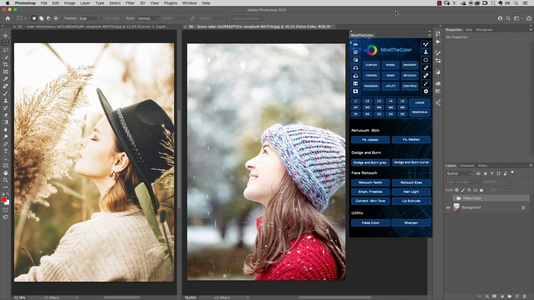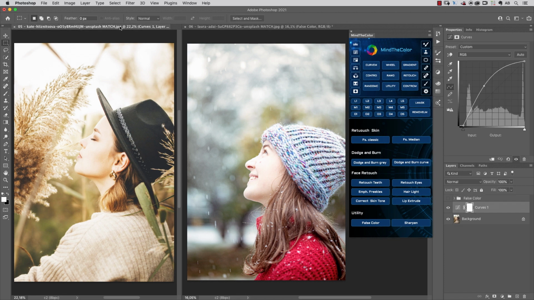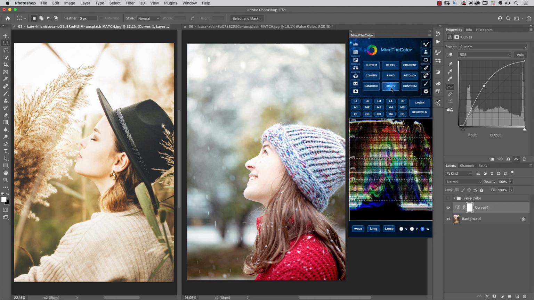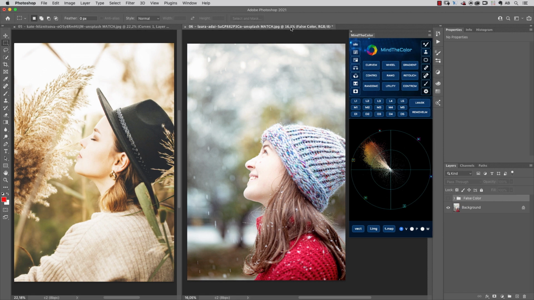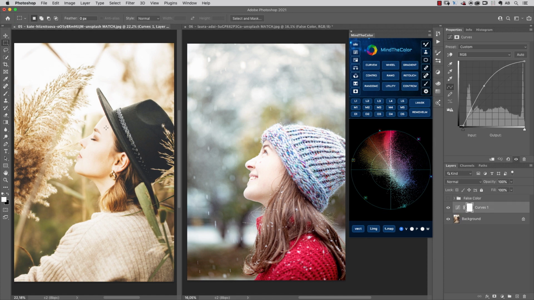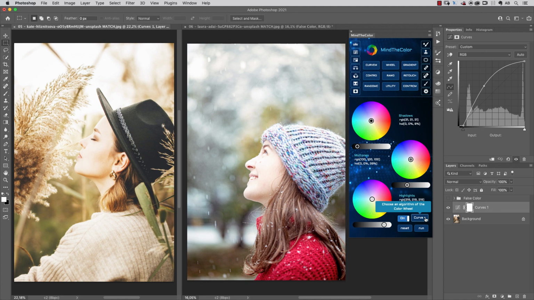Now that I have a similar tonal range allocation, I can do something with the color. So I'm going to go back to the left image and I'm going to switch on the utility and choose the Vectorscope for this and check the colors for both images. And now on the right image. Okay. Now, thanks to the Vectorscope, I have an idea of what I need to do in the color wheels. So I'm going to click on the wheels and I can choose an option for this.